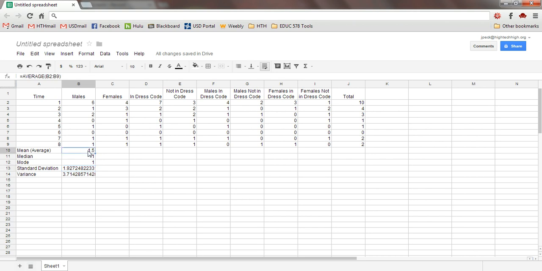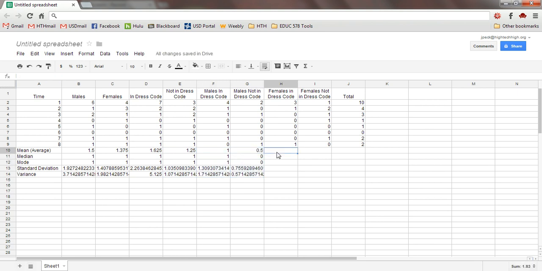So you could go in and type in all these formulas and click and drag, but one great thing about these spreadsheets is if I just copy these cells, the ones that I already typed the formulas into, I'm going to use Control C, so the CTRL and then typing C at the same time. If I click on the box underneath the females where I want it to start calculating and do Control V, it already changes the range. So if you look at this one, it was doing the B column, the males. This one it already knows, oh, she probably wants me to deal with the C column. So it switches to the C column. I didn't have to change anything. The calculator knew what I wanted, so it did it for me. And then I can just paste all the way across, and it will calculate it for each column without me having to type in any more of those formulas. And then I'm able to find the mean, median, mode, standard deviation, and variance of each one.